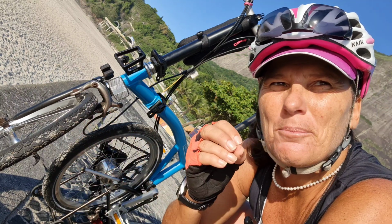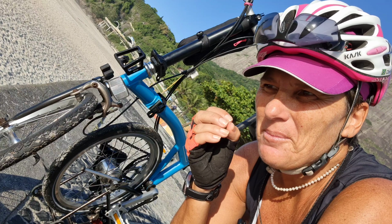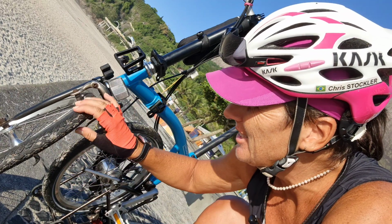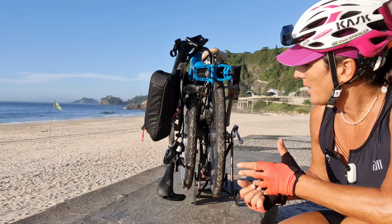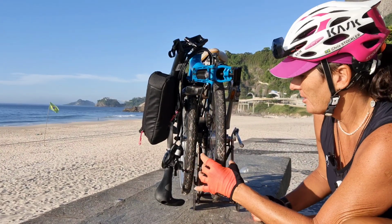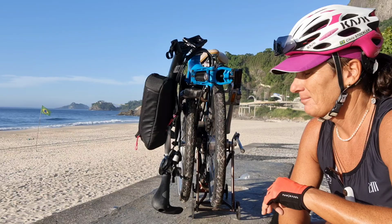Don't let it be an empty tire. Don't let it be without air. Always put air in your tires. Always pump it up. If you do have a rack on your Brompton, a great way is to put it away folded, because it's not touching the ground and it protects the tire and your tubes. Better safe than sorry.